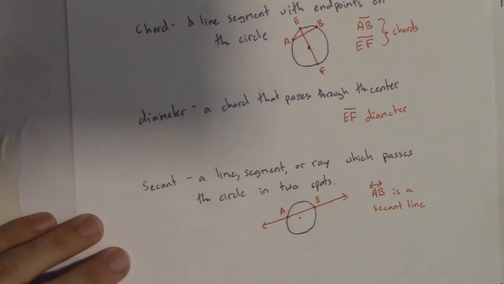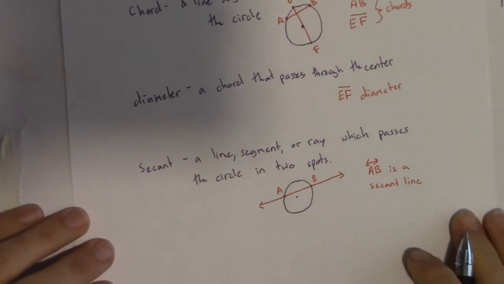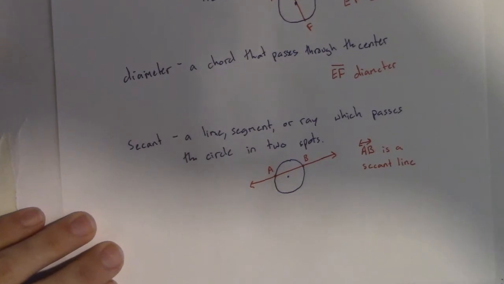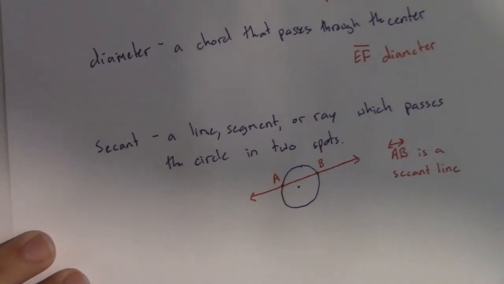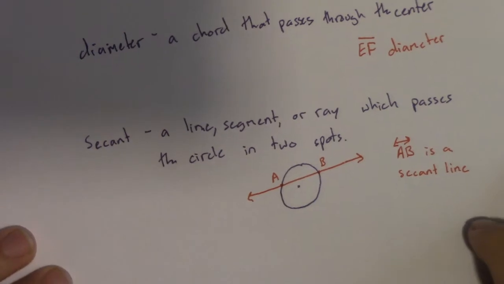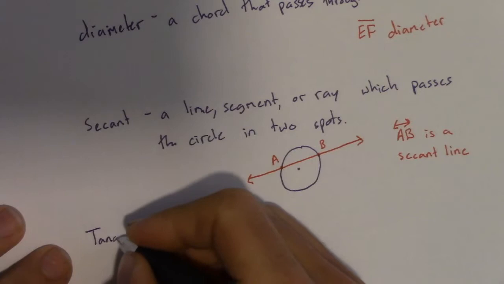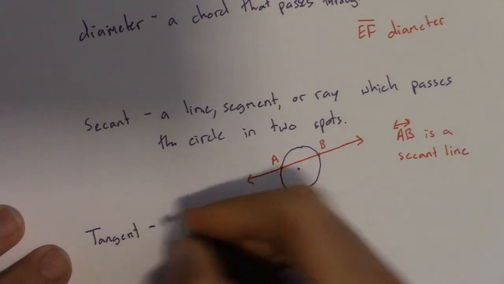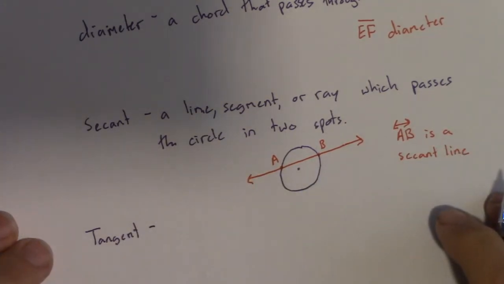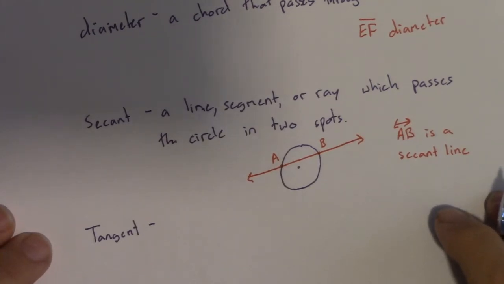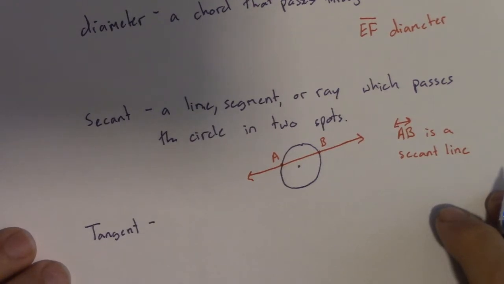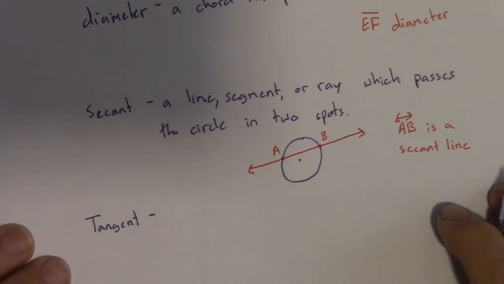Okay, so we've got this idea here where we've got a secant line. In addition to our secant line, let me just zoom in a little bit. Okay, in addition to our secant line, we could also have what's referred to as a tangent line. While they're connected, it is not a direct connection to the tangent that we know from SOHCAHTOA. This is one of those cases where there's kind of two definitions for words, but there is the option to kind of relate them, but it's a conversation for another day.